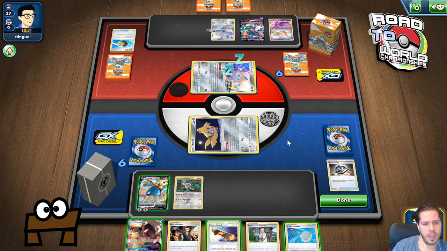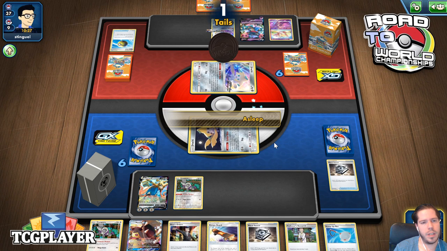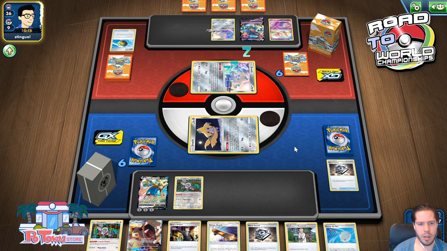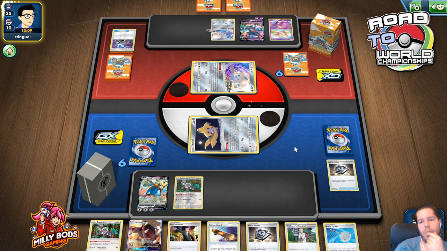Do I mind losing the Jirachi? I guess I don't. I'm not happy about it, but there's not much I can do about it. I do find another Oranguru, which is pretty okay. We know one card in my opponent's hand is an energy spinner. He does need a VMAX and a switching card in order to start powering through, right? The cool thing is we don't need to do the combo next turn. We can hit and then pull off the combo. But we'll see.